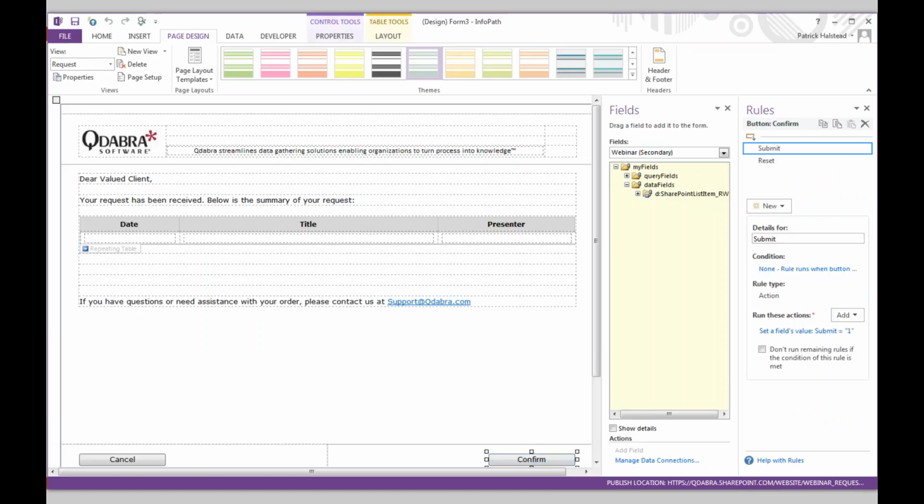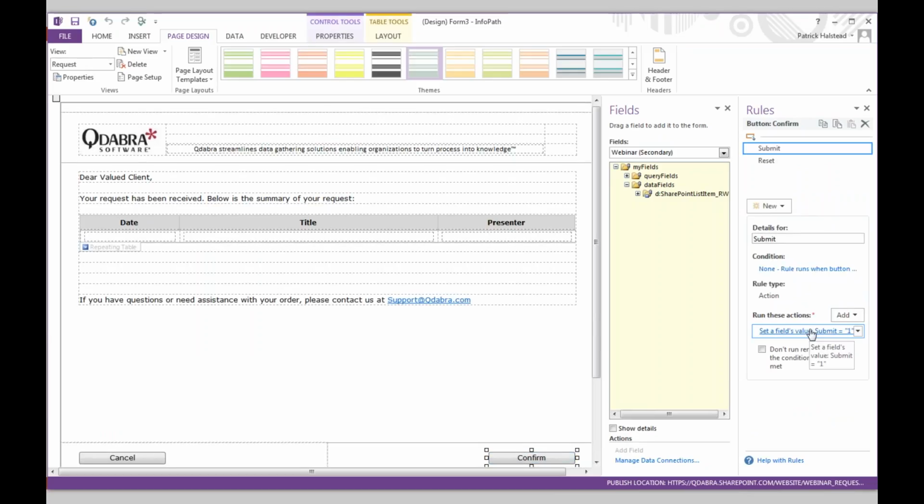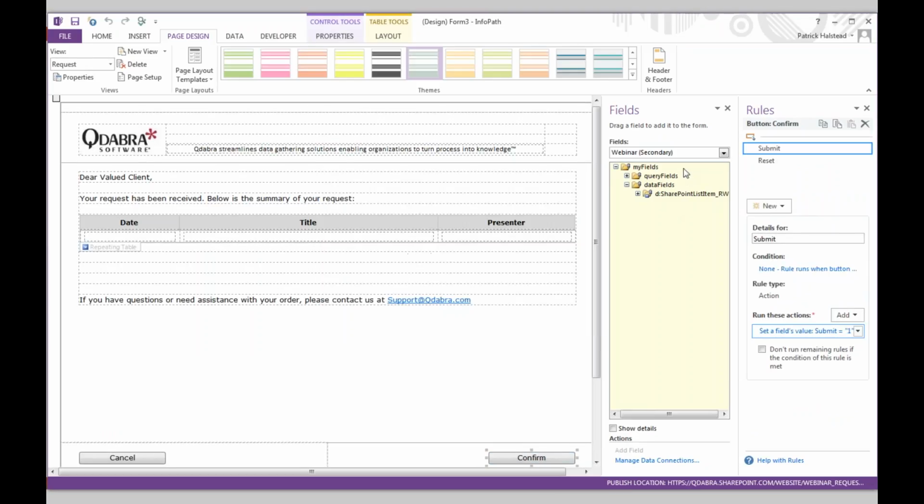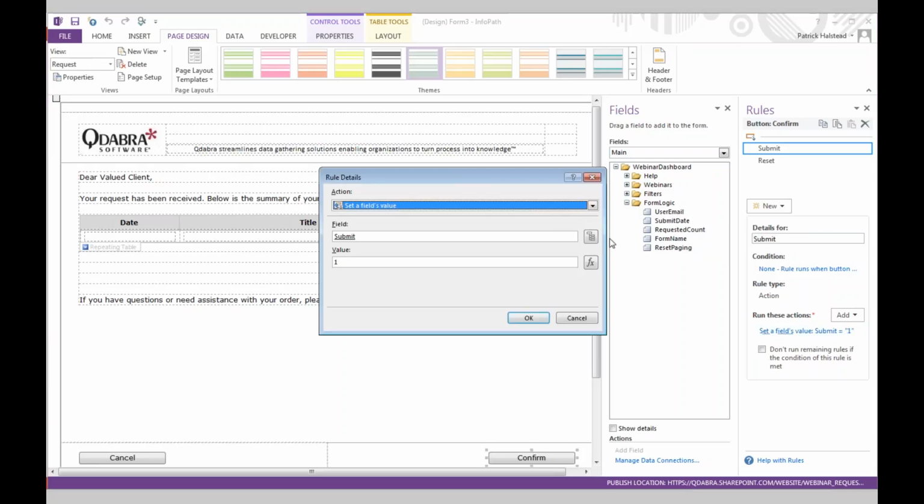So when they click on confirm, we're submitting the form to the list. Now once again, we're using the best practice here, which is to centralize the logic. We don't want to have a whole bunch of submits on different buttons. So we've centralized the logic for this to our form logic, our submit command here, which is, where is it?